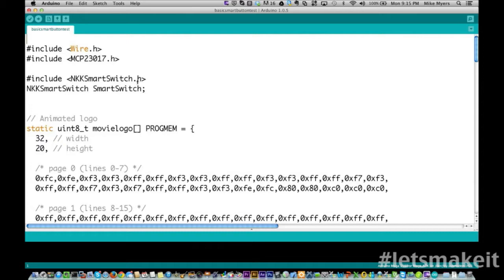Now, let me just say there's multiple NKK Smart Switches, so this is only going to work with this particular model. I'll probably rename this to be the exact model, so that if we ever use a different Smart Switch, which I do plan on using from NKK, then we won't get confused. Now, after this is done, I'll talk about some other things that I've found recently as well, about Smart Switches and a few other things.